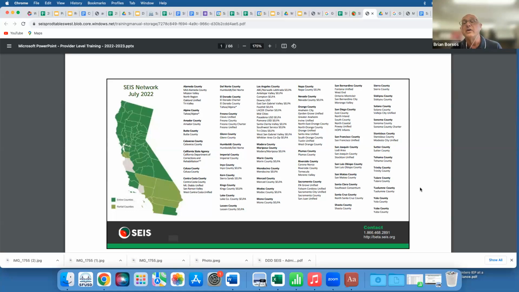Prior to SEIS, we had to either get faxes or we had to wait until things were sent through the mail to us. So the beauty of SEIS in California is this interchange of information. If a student leaves us and goes to another district somewhere in California that uses SEIS, they will do that statewide search. They'll request the record and we will transfer it to them. So it's an interchange of information that happens very quickly.